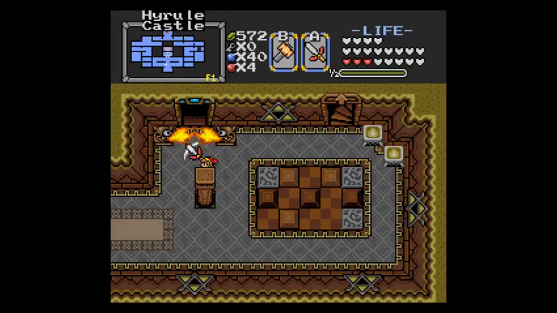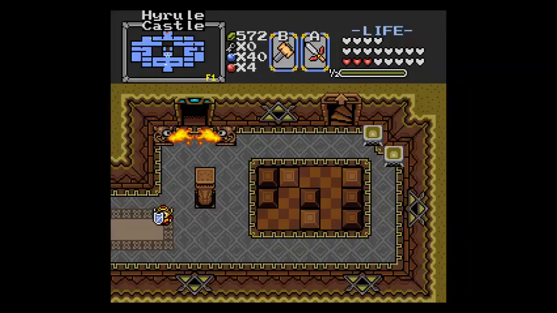Now this puzzle looks very simple, no? I'm gonna push that there, and that goes there, and that goes there. No, not quite. This one can only be pushed to the right. The other two can be pushed in any direction. Plus, there's a time limit.